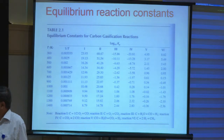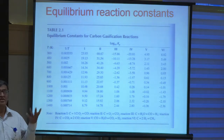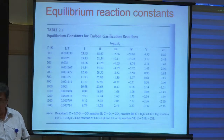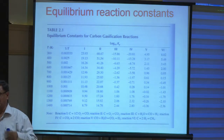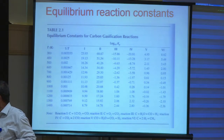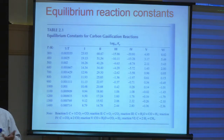As you go to higher and higher temperatures, dissociation also starts happening. For the methanation reaction involving carbon plus hydrogen producing CH₄, interestingly it has a different behavior: at high temperatures the equilibrium constant is very low, meaning methane formation is not preferred and methane tends to break up. At lower temperatures, methane formation is preferred. However, if the temperature is very low, the rate of reaction will be so slow you would need to wait an infinite number of years. At some finite temperature like 780 degrees, a good amount of methanation can happen, but catalysts may still be needed to hasten the reaction.